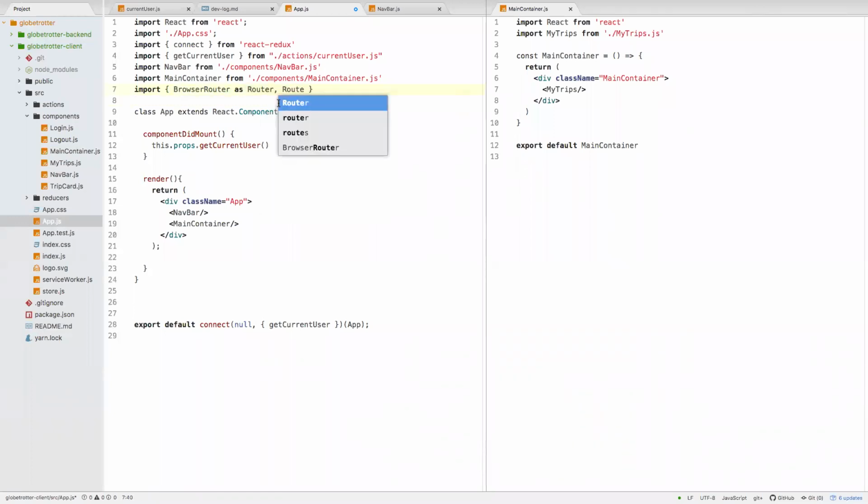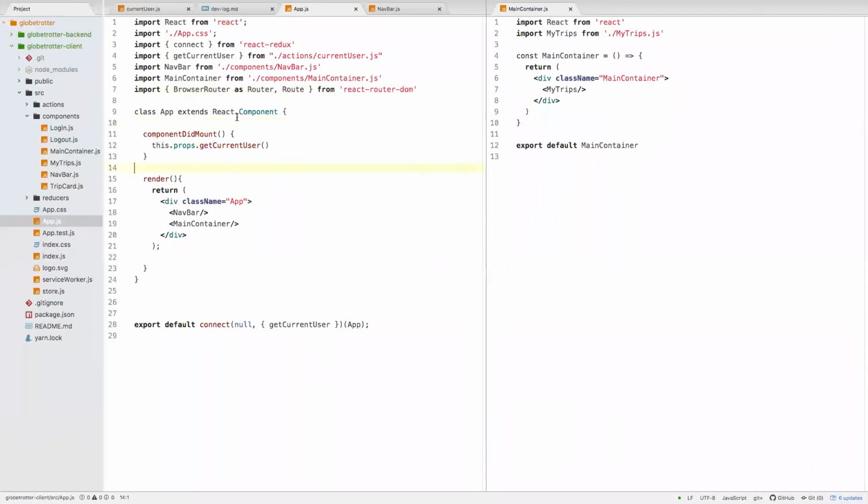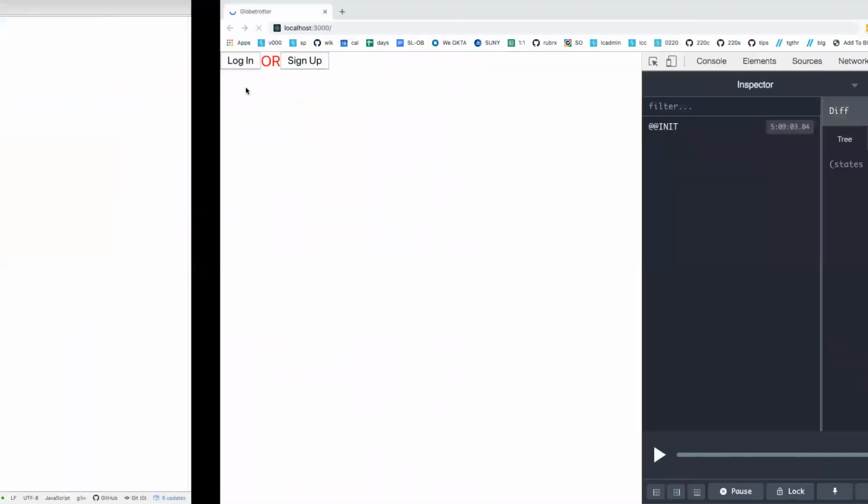And the other one that I need is route, at least if this is going to be my controller area. And that's coming from where? React router. I think it's coming from React Router DOM, right? If I'm not mistaken, I could be wrong, but let's see if we get any complaints about that. Okay, so I think that's it. Now, what do I do with this guy, router, which is really browser router in disguise?